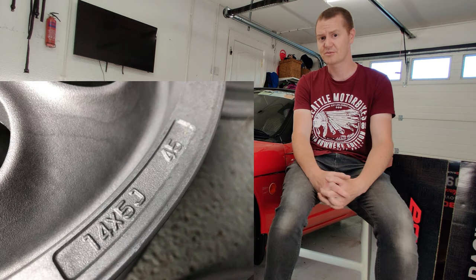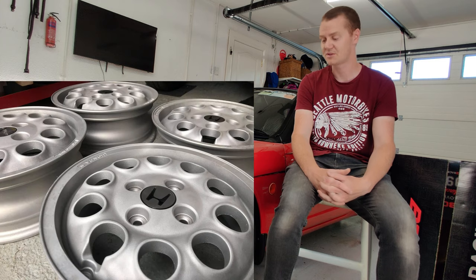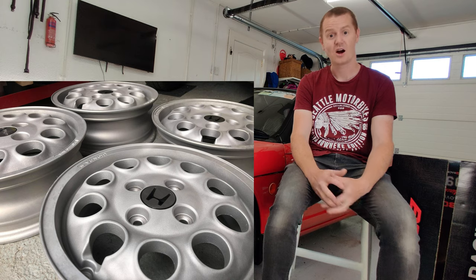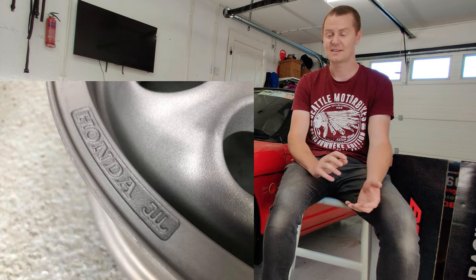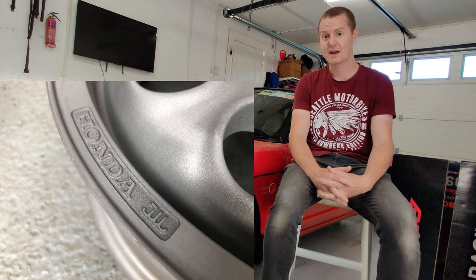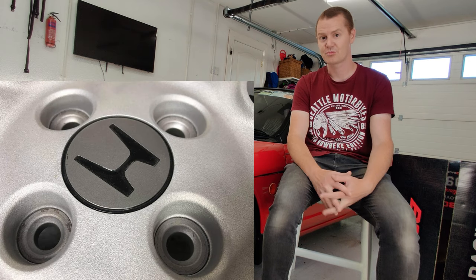Getting parts at the moment from the UK is a lot more expensive than it used to be due to Brexit import duties and things like that. But I had a cunning plan. I was going over to the UK on holidays just a couple of weeks after that person contacted me, and it wasn't a huge distance away from where I would be staying. So I hatched a plan to go and meet him about 2 or 3 hours from where I was based and pick up the wheels.